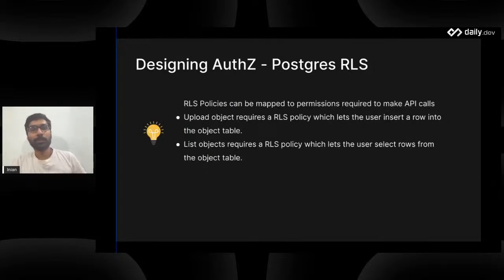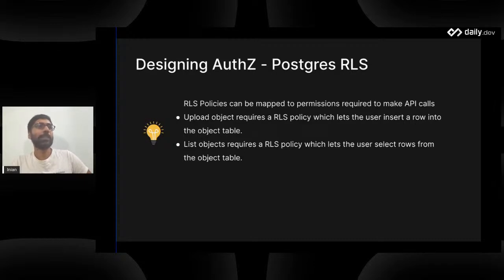So yeah, now that all the building blocks are there, how we designed our authorization system is by simply saying that the storage middleware assumes the role of the user. If the user is trying to upload a new object to a bucket, the storage middleware tries to insert a row in the objects table as that user. So if the user is able to insert a new row, they can upload an object to the S3 bucket. And the same for the other CRUD operations, right?